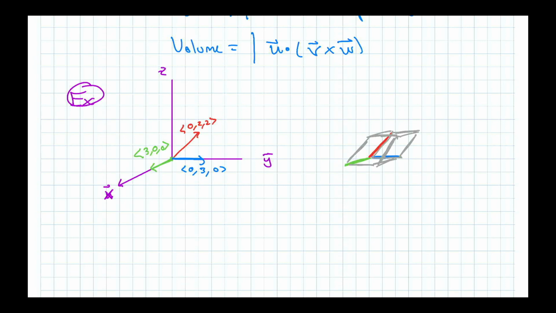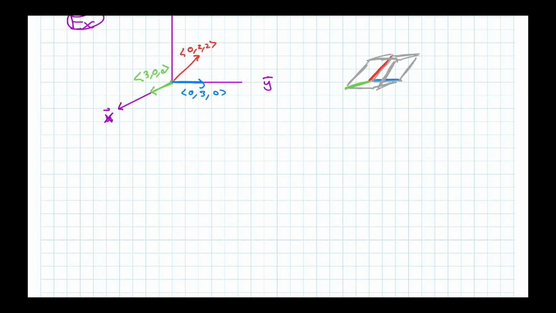But we can calculate the volume of that with a triple scalar product. And it's just the absolute value of the triple scalar product. So we know that the volume is simply U dot V cross W, but then absolute value to deal with the fact that it could be negative. And because of the absolute value, the order that we put anything in doesn't matter at all. So we just put the 3 vectors in this matrix in any particular way.